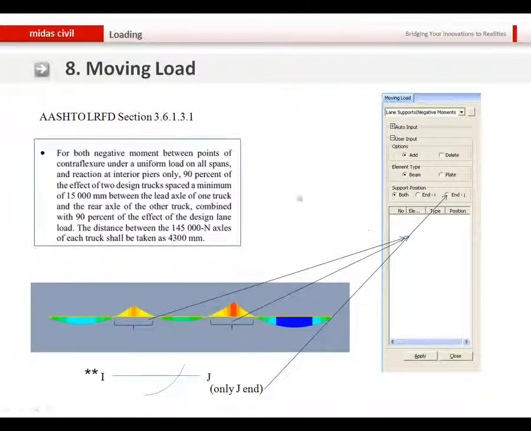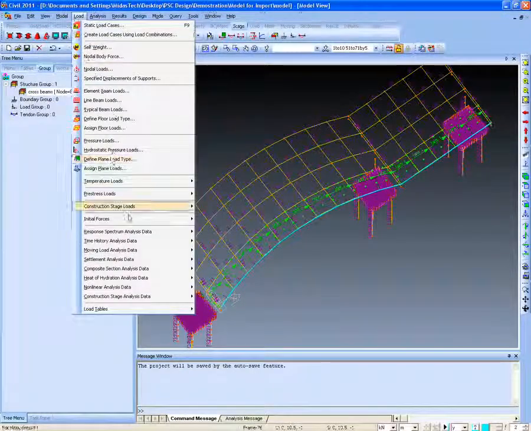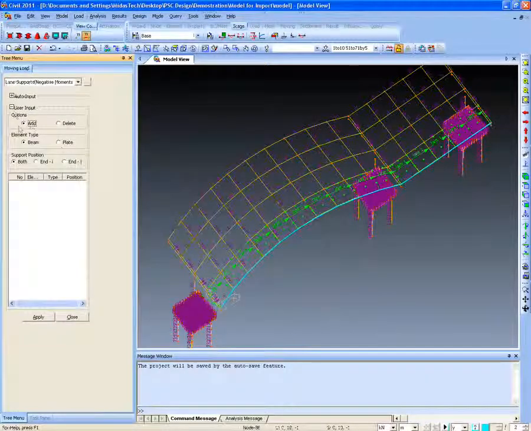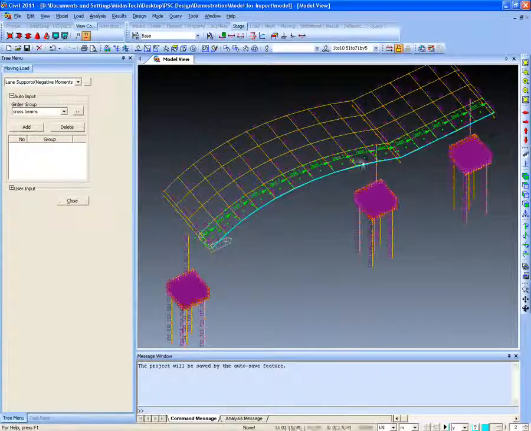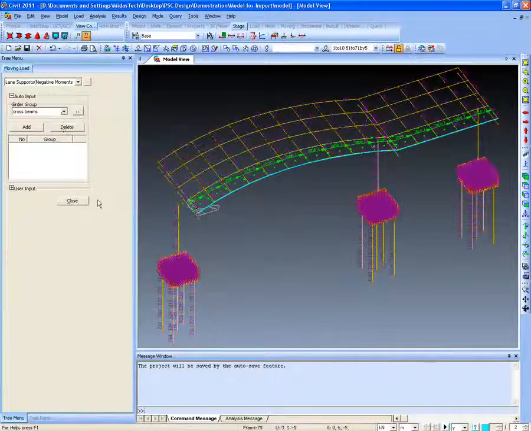The input can be the manual input by the user, or the automatic input is also supported. So if you use the automatic input and you assign your longitudinal elements to the structure group, then MIDAS Civil automatically determines which elements have to be provided in the lane support for negative movement.